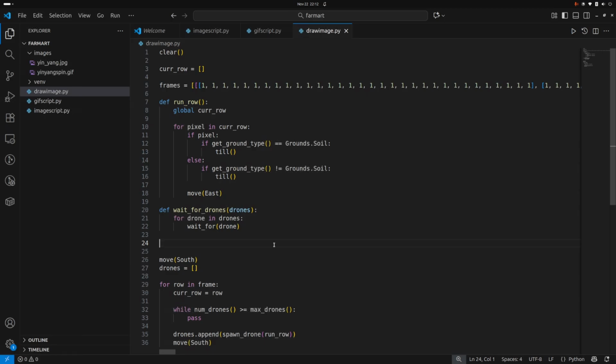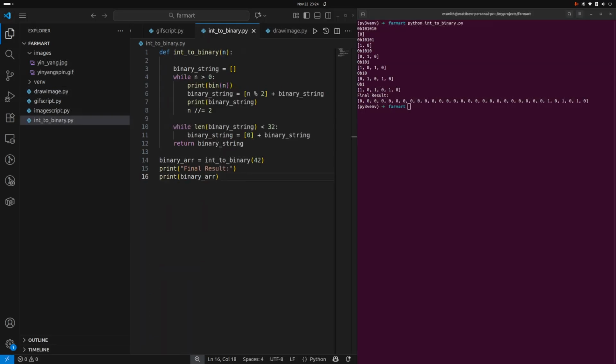And then within the game, we're going to need to convert these integers back into an array of zeros and ones. So to understand how we're converting an integer back into a binary array in the game, this little script here kind of visualizes what's happening. Say we passed in the unsigned 32-bit integer 42 into this function, and we want to get what row 42 represents, like where the hay and the tilled soil go for a row that's represented by the number 42.